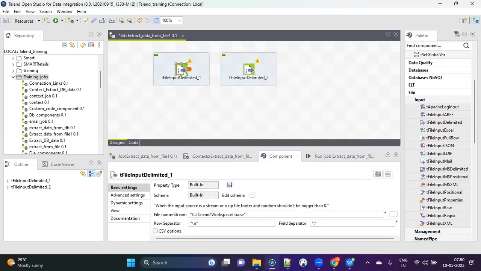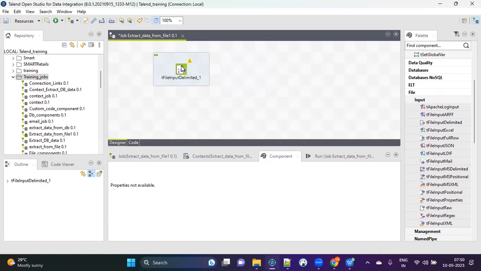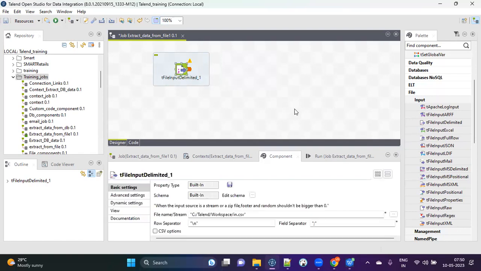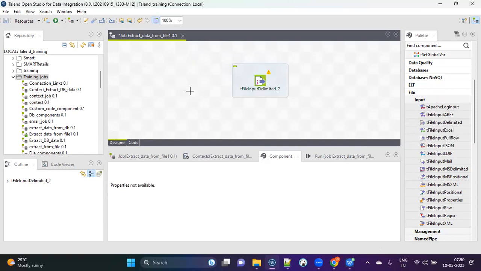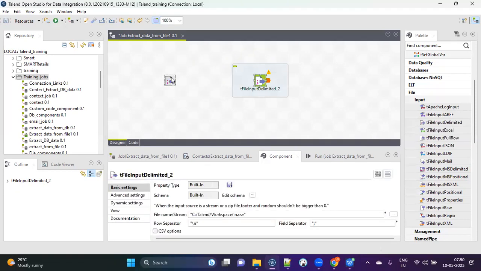Just a quick observation here, guys. You will see that each component is also numbered. This is 1, this is 2. So it could be anything. You can use component number 2 also. Let's say if I pull this and delete it, that is also fine. There is no problem that you have to use first only and then second only. That's not the case.